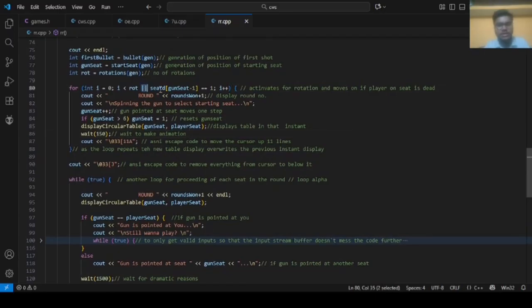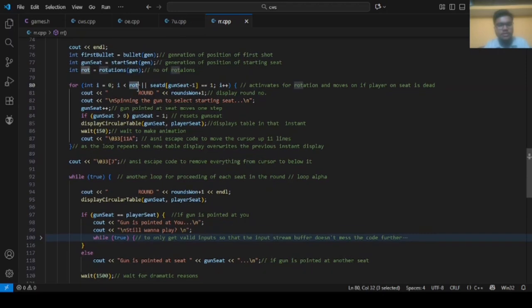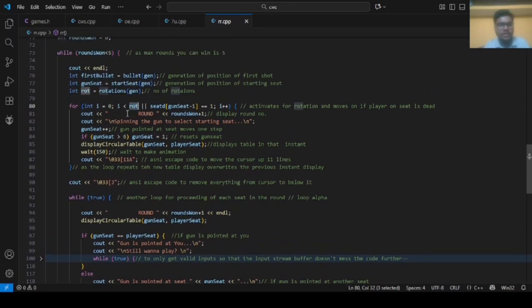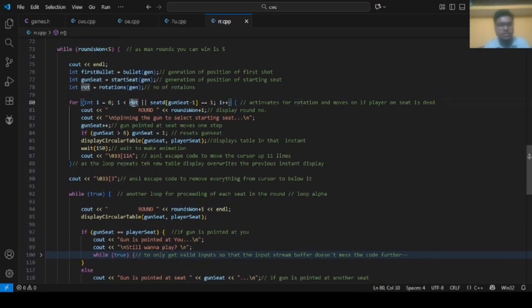So there's another OR situation here. If i++ and i is less than rotation, that is a random number, it rotates for a random number of rotations. Or if the last seat that the gun is pointing to is a dead seat, that is seat D of gun seat minus 1.